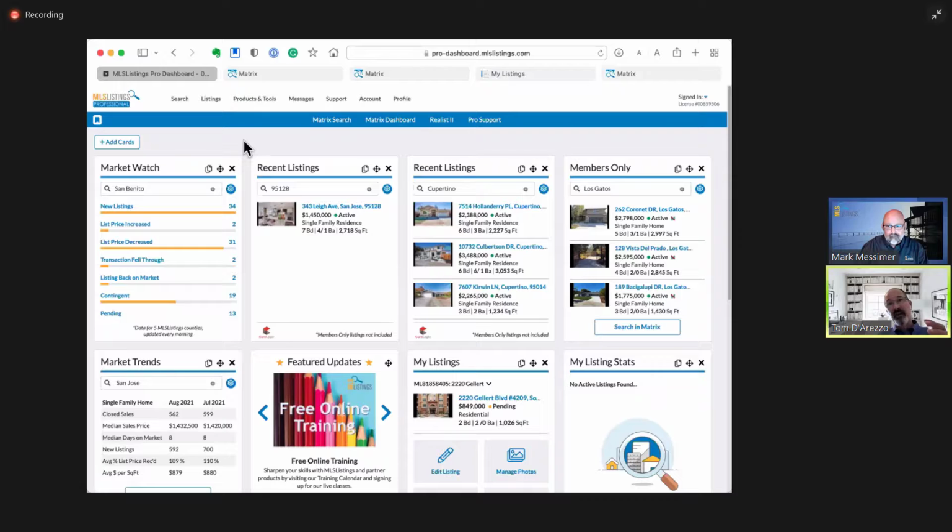That's supposed to come out in the first half of next year. When that happens, I think it's really going to be a seamless experience between mobile and desktop for Matrix users.